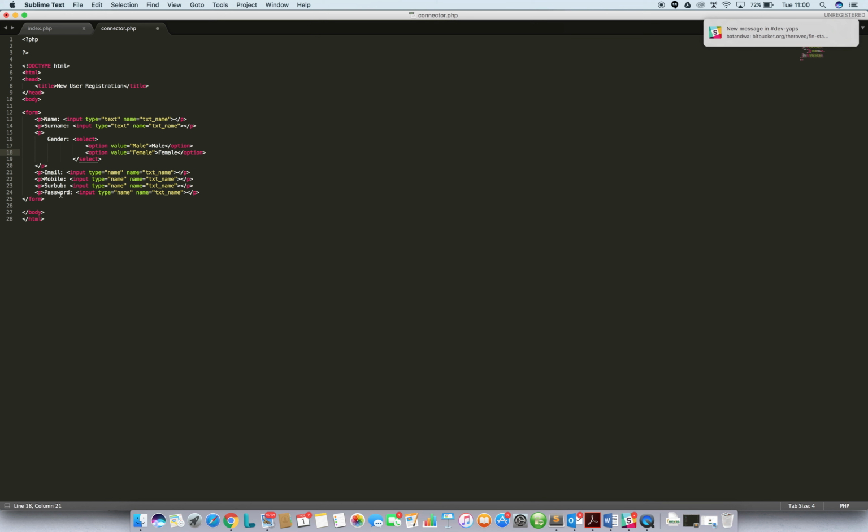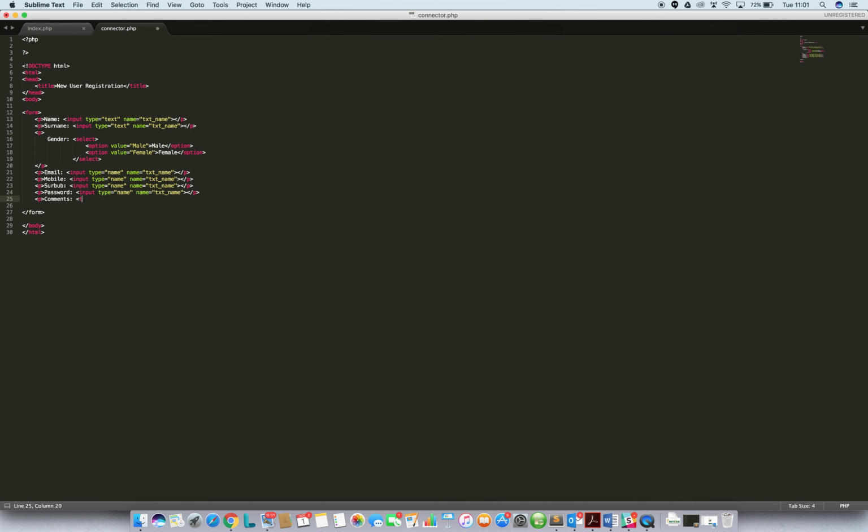We can decide to have something like a text area for that matter, because we've never used the text area. Let's say comments, and then have it as comments.